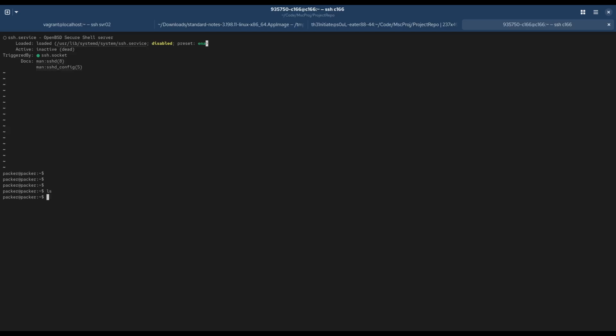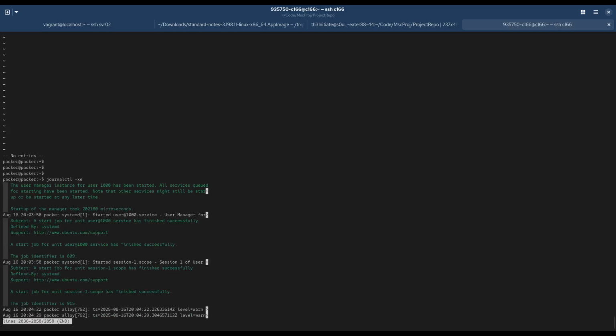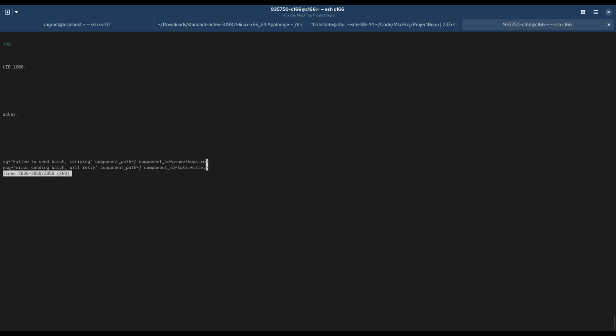Should be configured to use the journal. systemctl unit sshd, SSH entries. Let's see what the journal says here. Yeah, but it ain't going to.